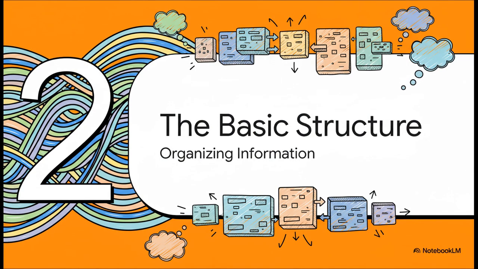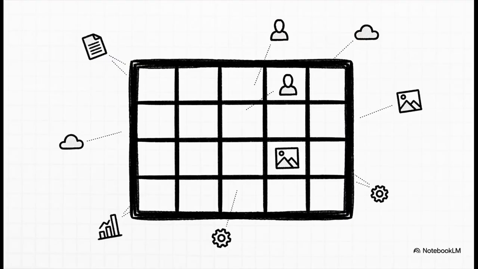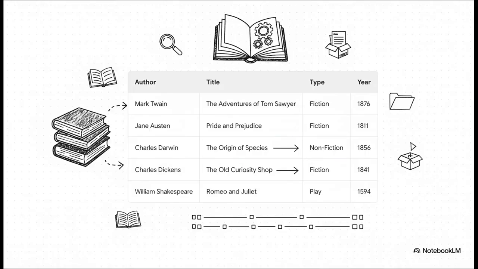So, okay, if it's a memory, how does it all stay so organized? I mean, how can it possibly keep track of billions and billions of pieces of information without turning into a total mess? Well, it all boils down to a really simple but powerful structure. At the very core of almost every database is an idea you already know really well. The table. Yep, just like a spreadsheet. It's a simple grid for organizing information. For example, take a look at this. It's a simple table for storing information about books. You can see right away how everything has its place. All the authors are in one column, the titles are in another, and so on.